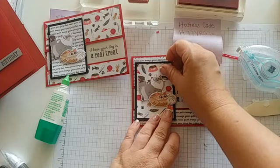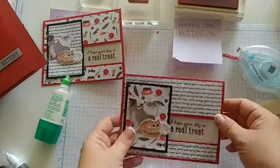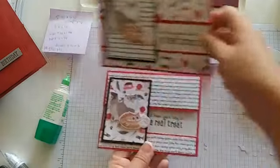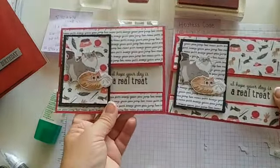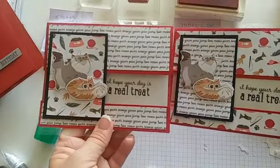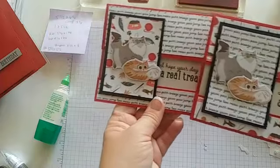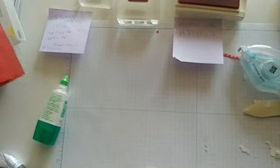I hope your day's a real treat. So he just scooted over just a little bit. And next time, I would suggest moving that over just a little bit more, like this card. But there you go, two cute cats, and their DSPs flip, so you see the two different ways it would look. Fun, fun. All right, one more cat card to go, and we are done with today's class.